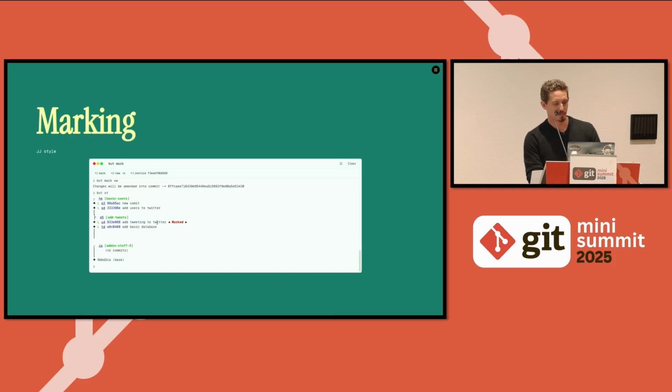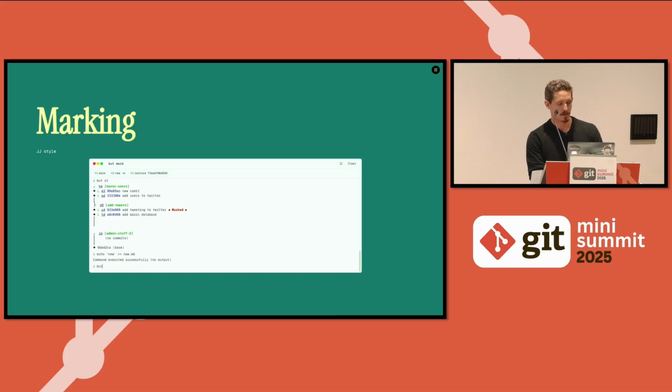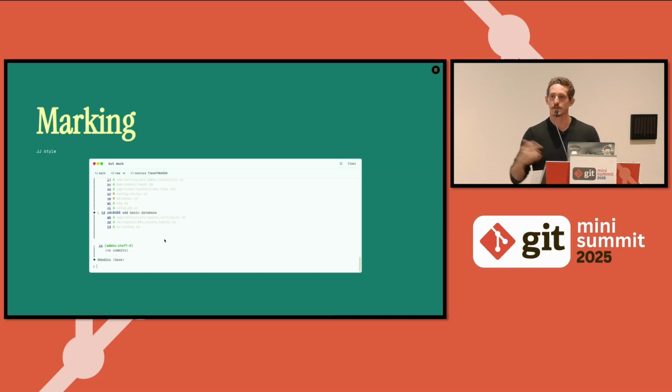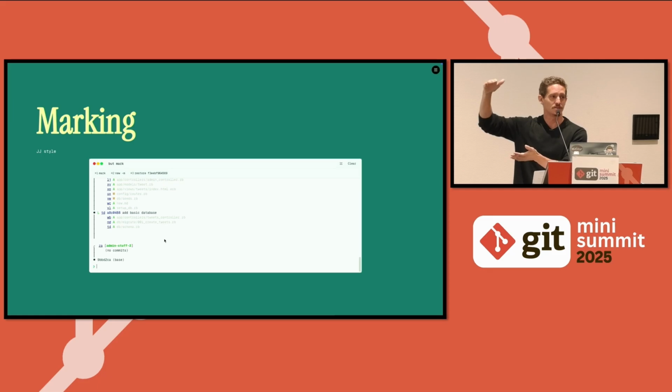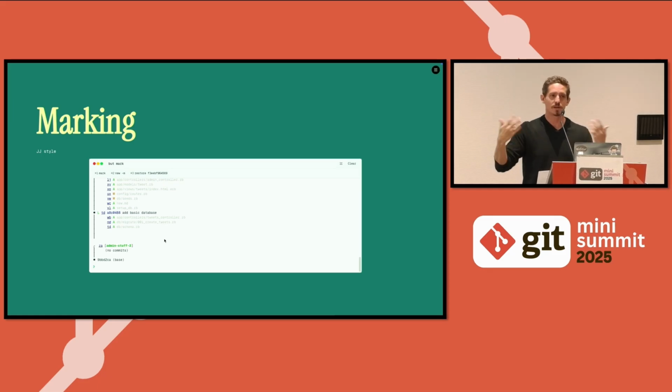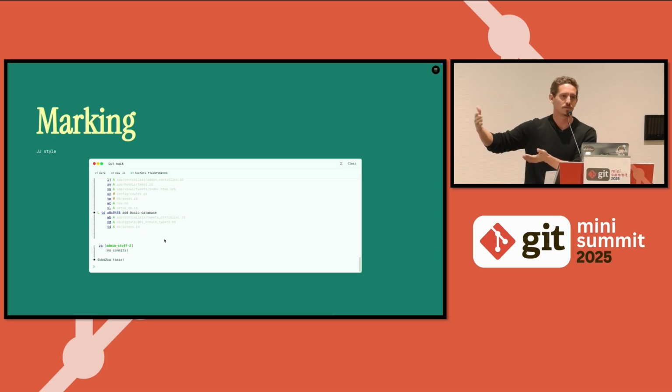And so it marks a specific commit, and then if I go new, it takes that and automatically commits it to that commit, right? So this is interesting because it's a stacked branch and it has several commits, and anything that I'm doing now is automatically amending a commit three commits down into a stacked branch, right?